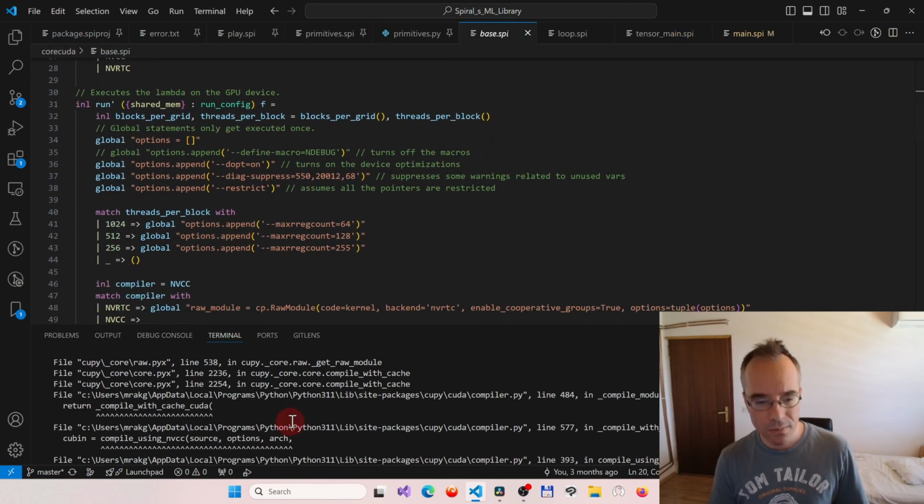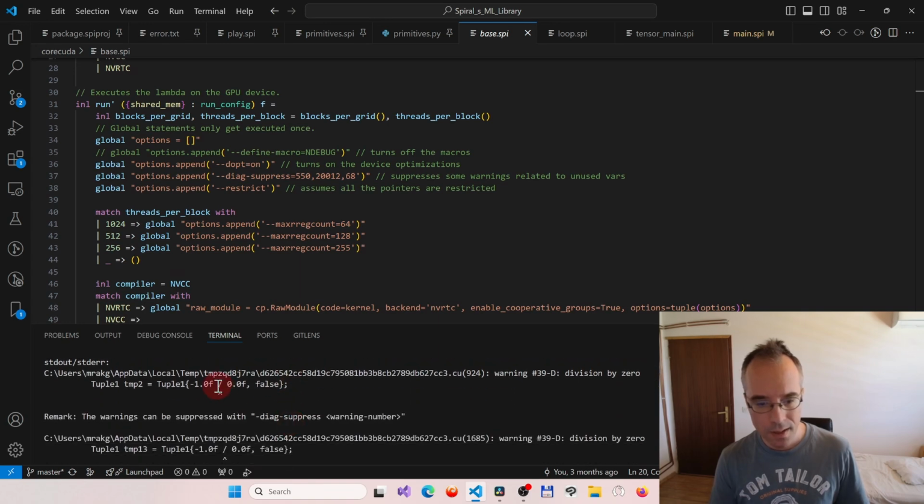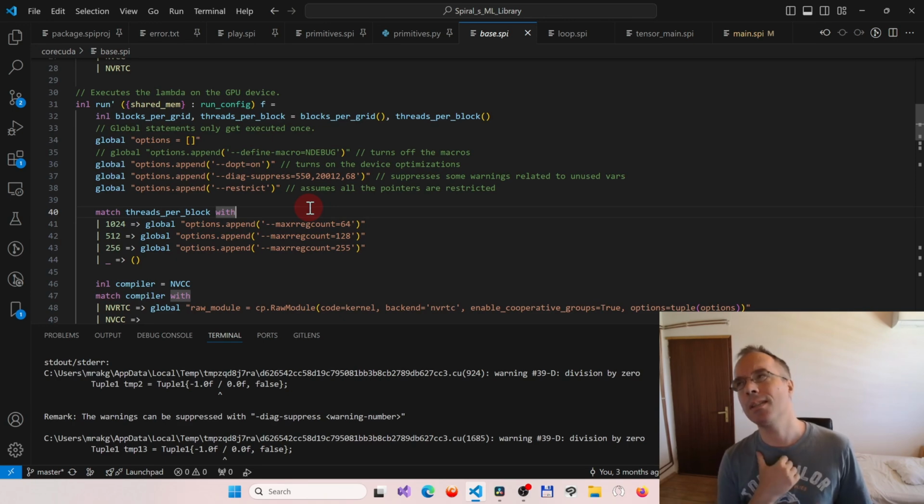Because this minus 1 divided by 0, that's just a way for us to get negative infinity, I think. Because we don't have the inbuilt constants. I mean, we didn't have them in NVRTC. Now we're using NVCC. We need to import some kind of library for it. Who cares?